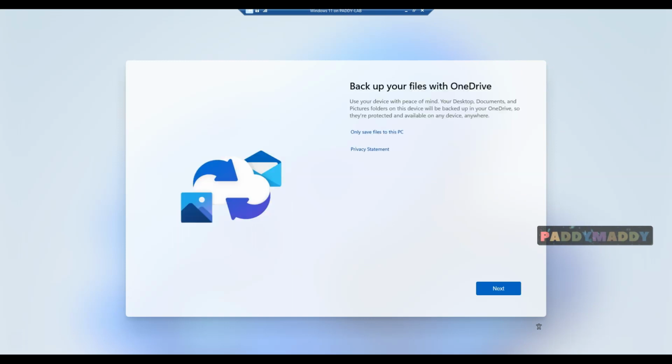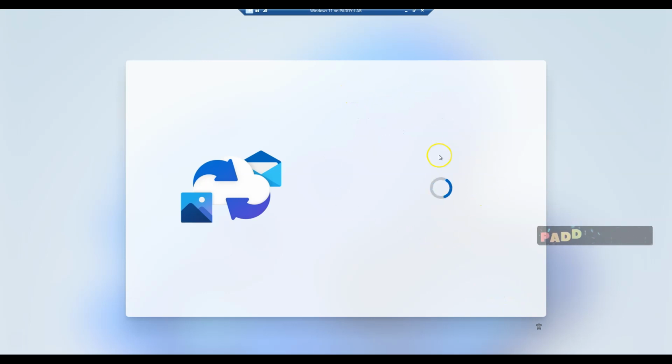This is one other advantage of having the Microsoft online account. When you have a Microsoft account, your computer gets backed up to OneDrive. In this case your desktop, your files, your My Documents, everything can be stored in OneDrive. If you're okay, you can choose that. Otherwise, simply save to this PC only. But why not take full advantage of OneDrive by going with the online account, right? So we would click on next so that everything gets backed up to OneDrive.